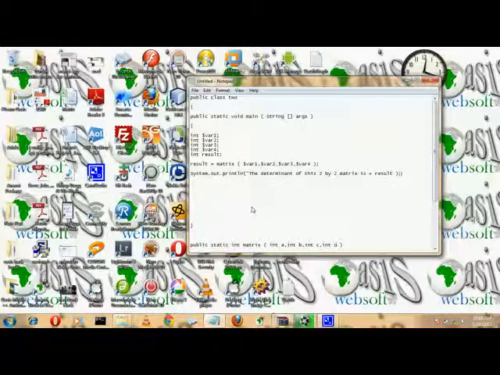And we exit that. And now we have to assign values to the variables.